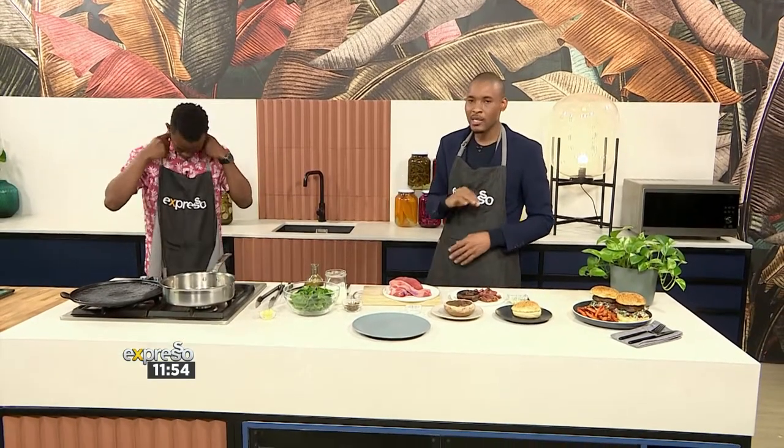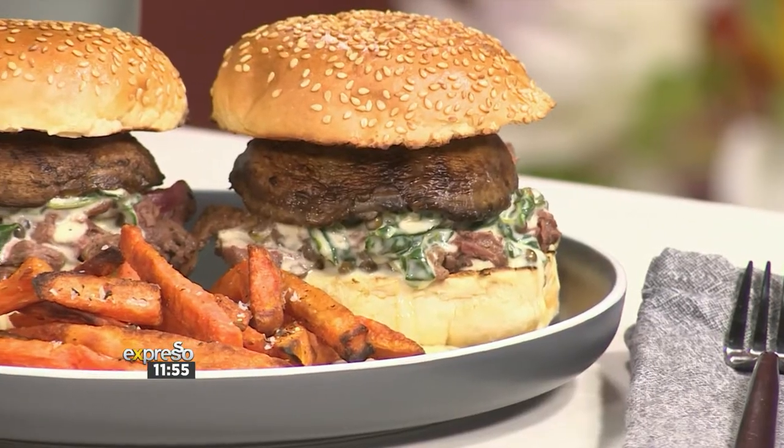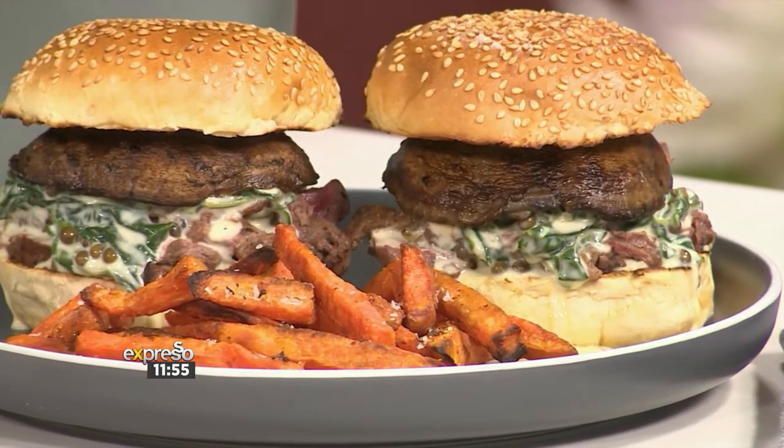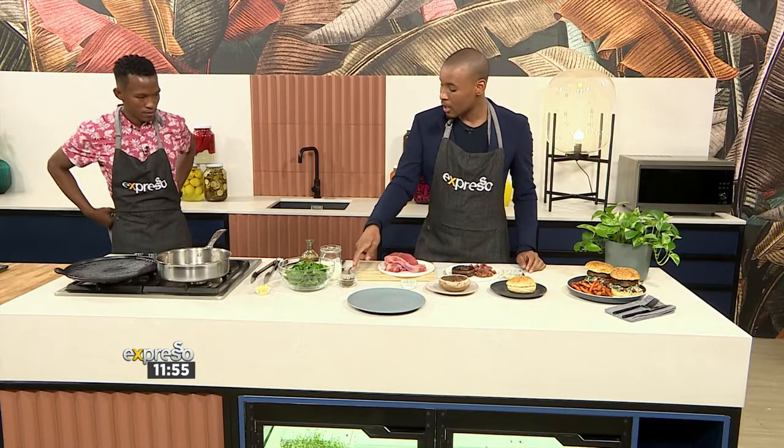You ready for this one? Yes, I am indeed. Let me just get my apron on. Get your apron on. The ingredients are super quick and super easy to make and assemble as well, which is fantastic. You don't want it to be complicated. So we've got some spinach, Swiss chard, some green peppercorn, some cream, as well as some butter. That's for our sauce — that's the first step.